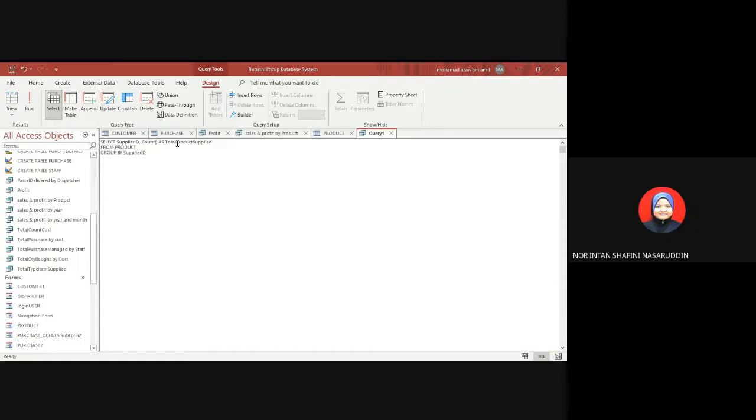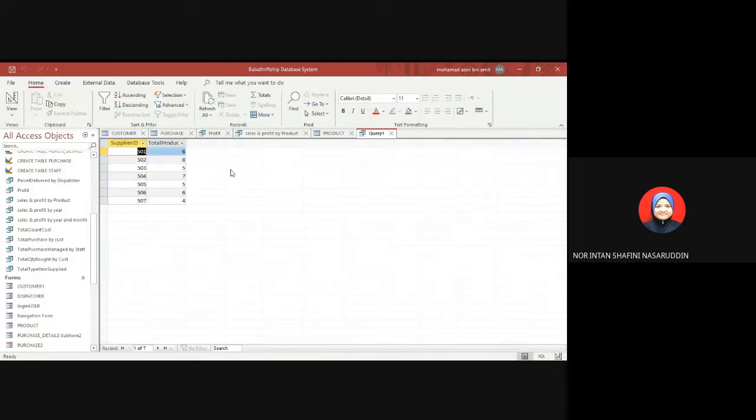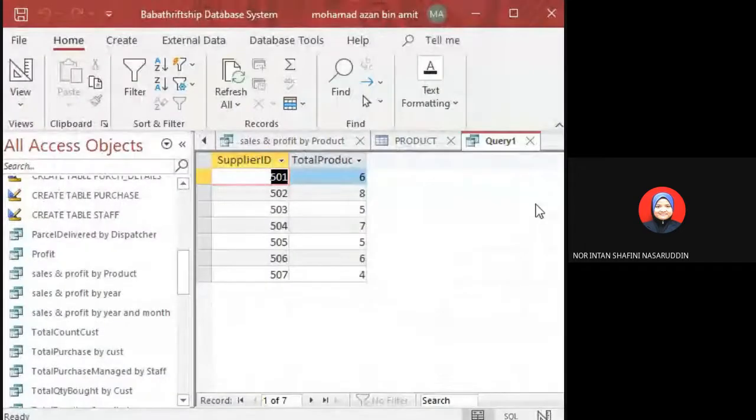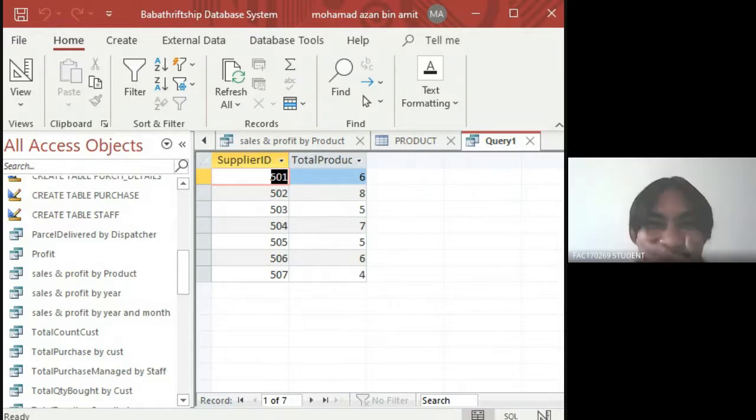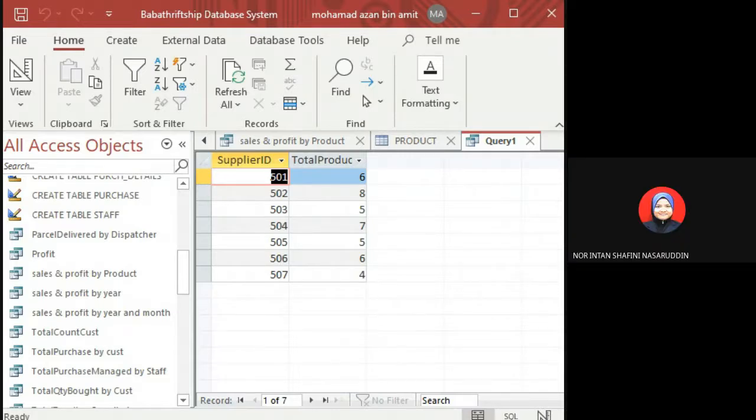Kadang report pun kalau you tak faham, sama je kan. This one I want to test your understanding. Okay, so total product. So from here we can see the supplier. Okay, kalau untuk total tadi you buat amount lah. Total product supplied by each supplier.